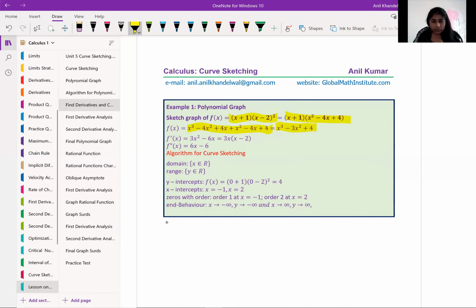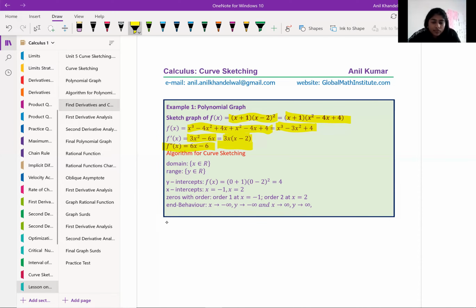Perfect. Now, the derivative is 3x squared minus 6x, right? So that is your derivative. You can factor out, since we need to find the critical numbers. Critical numbers, or for polynomials, we also say stationary points, since at these points, the derivative is 0. Once you factor, the derivative should be 0 at x equals 0 and at x equals 2. Perfect? But this is also a good time to find the second derivative. Perfect. So we have the second derivative. You could factor that and write it down here itself, right?